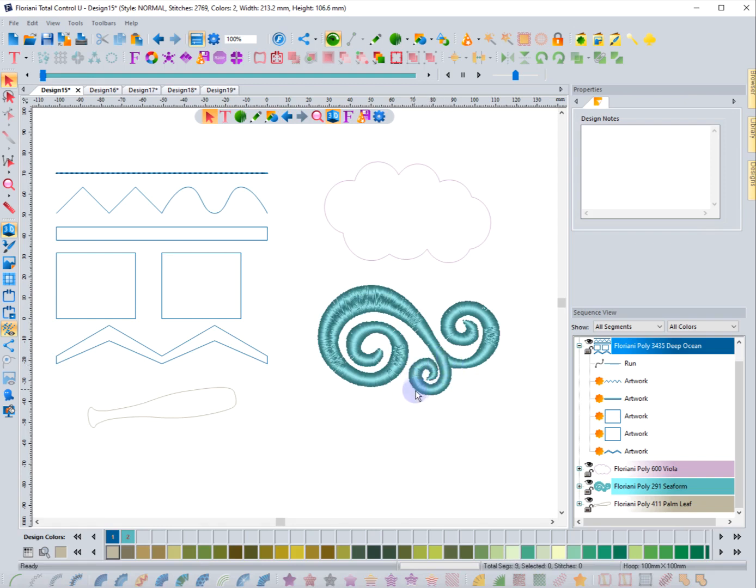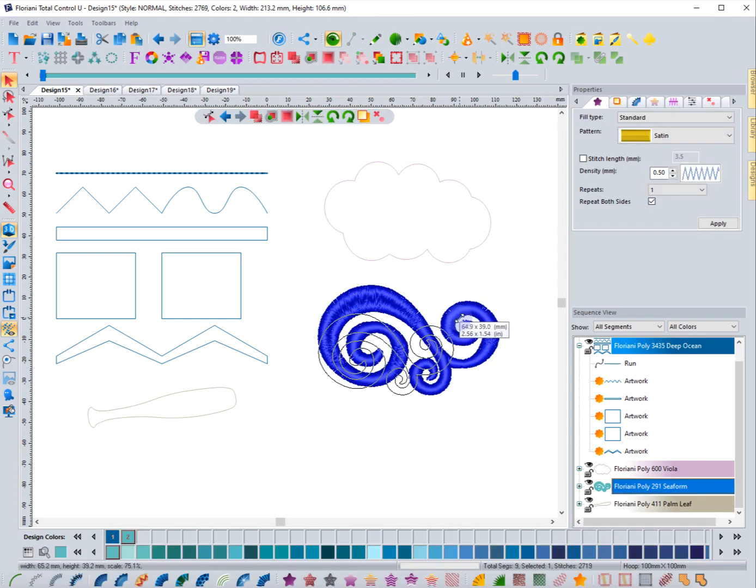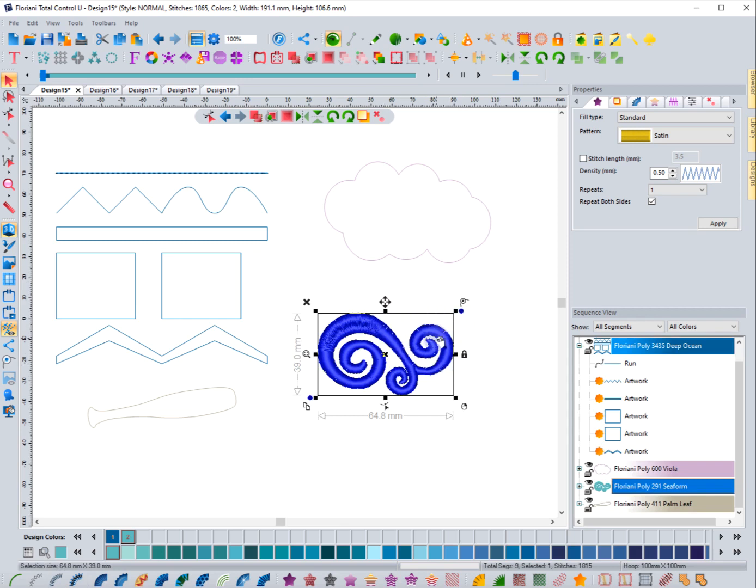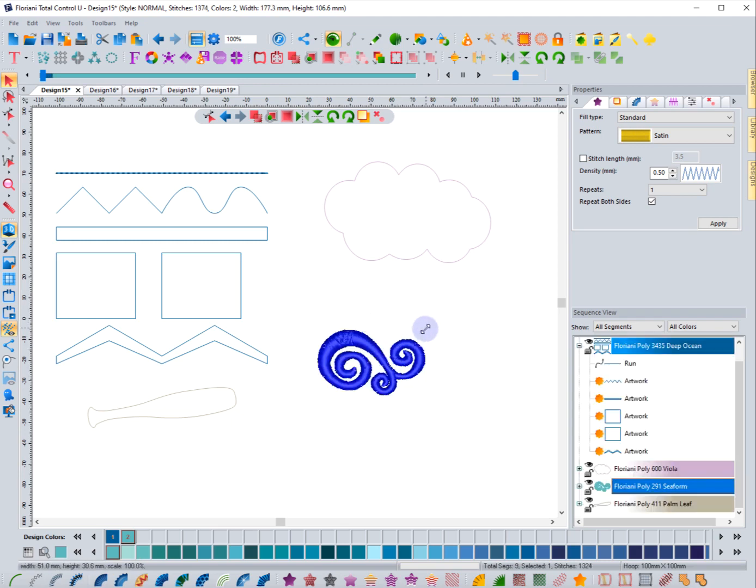That's another thing, this is a good candidate for a satin, but it is kind of large. But watch as I make this smaller, it will have less and less of the split satin look because it's getting narrower. So you can see how that kind of works. And now we're basically at where it's not splitting it at all as far as the width. It will still split it here because there's no way for it to do both sides there.